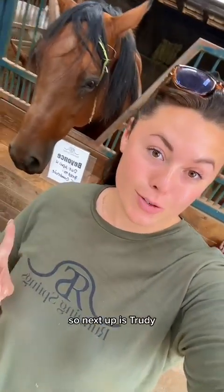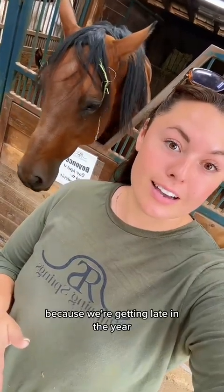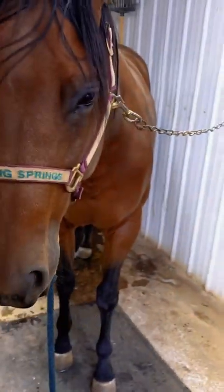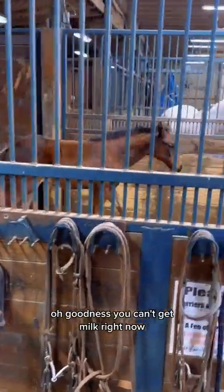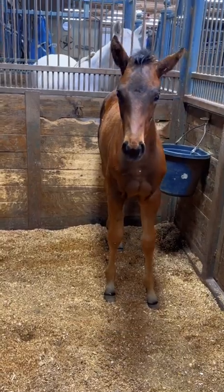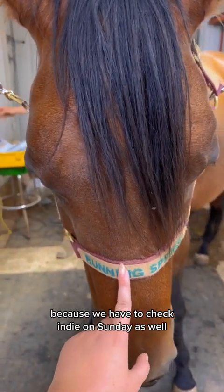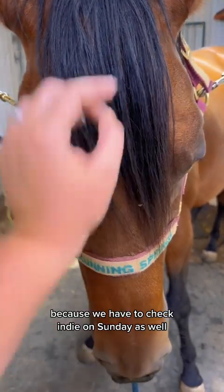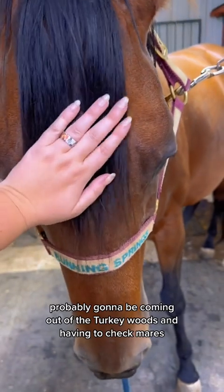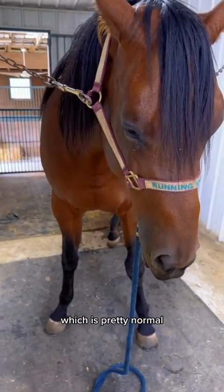So next up is Trudy. Again, just trying to short cycle her and get her back ready to breed because we're getting late in the year. Mama's not going anywhere. It's just right here. Oh goodness, you can't get milk right now? Is that just such a big problem? So we are giving her a shot of Lutalyse and then checking her on Sunday because we have to check Indy on Sunday as well. So we're just gonna go ahead and make a day of it. Probably gonna be coming out of the turkey woods and having to check mares, which is pretty normal.